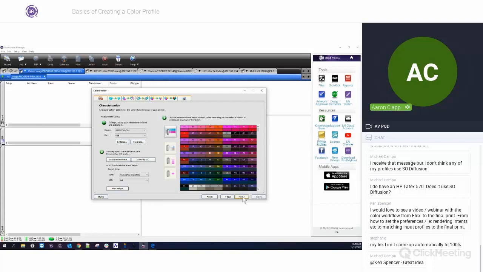We're going to set up our X-Write device again, and then we're going to start measuring these out. Now you have an option here of different levels of swatches. You've got the 1400, 900, and 432. I would recommend going with the larger number if you can. If you want to sacrifice, the middle one's not a bad middle ground. The small one, again, it's not terrible.